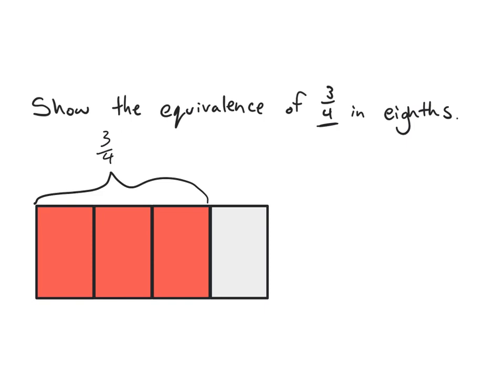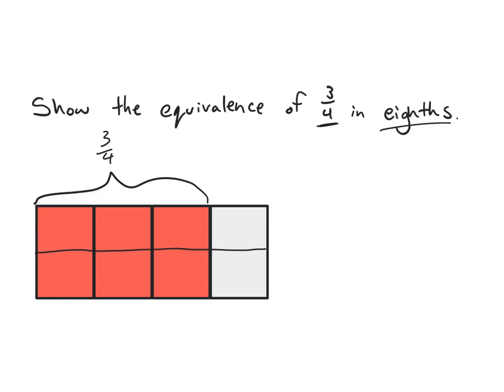So just like before, I'm going to be partitioning my area model horizontally in order to create my eighths. So I need to think about how many horizontal lines I'll need to draw in order to create eighths. And since I already have fourths, I know that eighths would be double the amount of sections. So I know I'm just going to need to cut this in 2 parts down the middle here. So I'm going to go ahead and draw my line across.